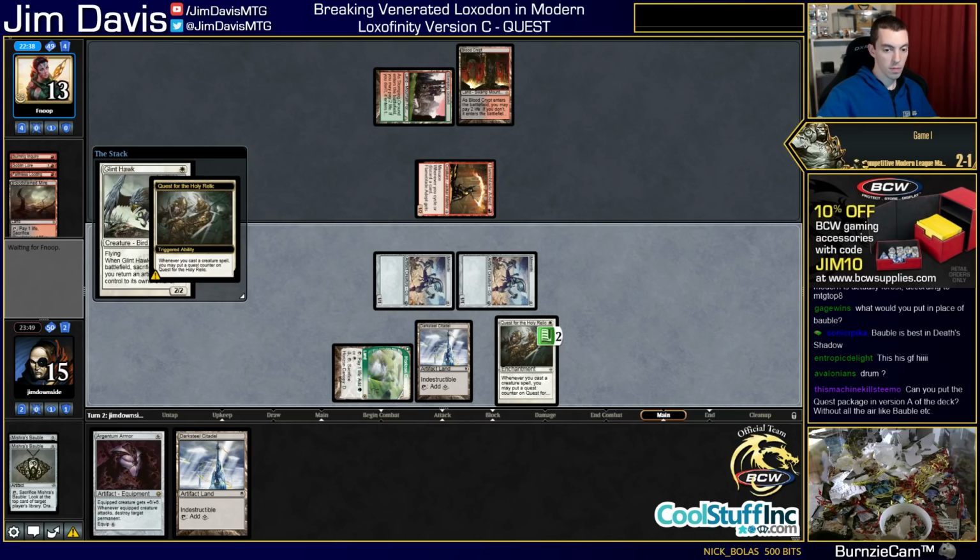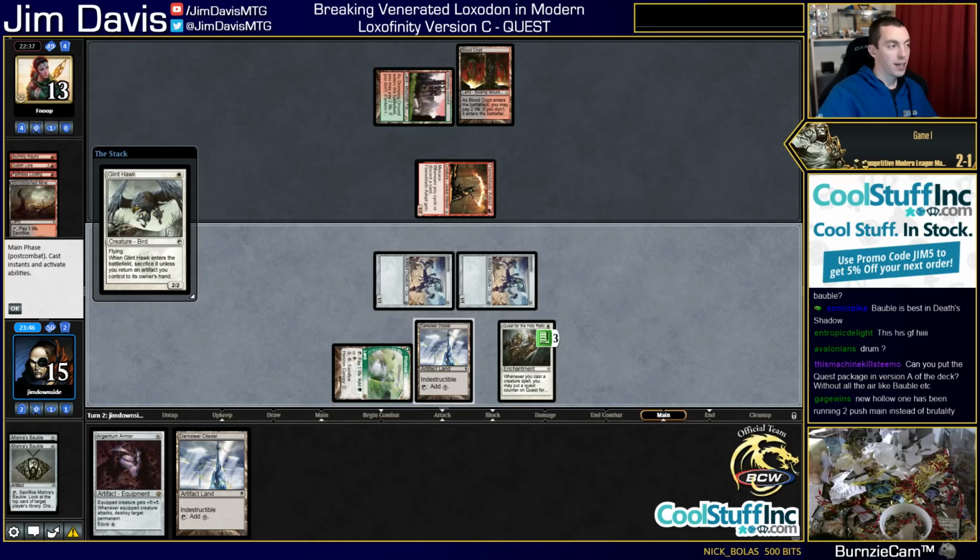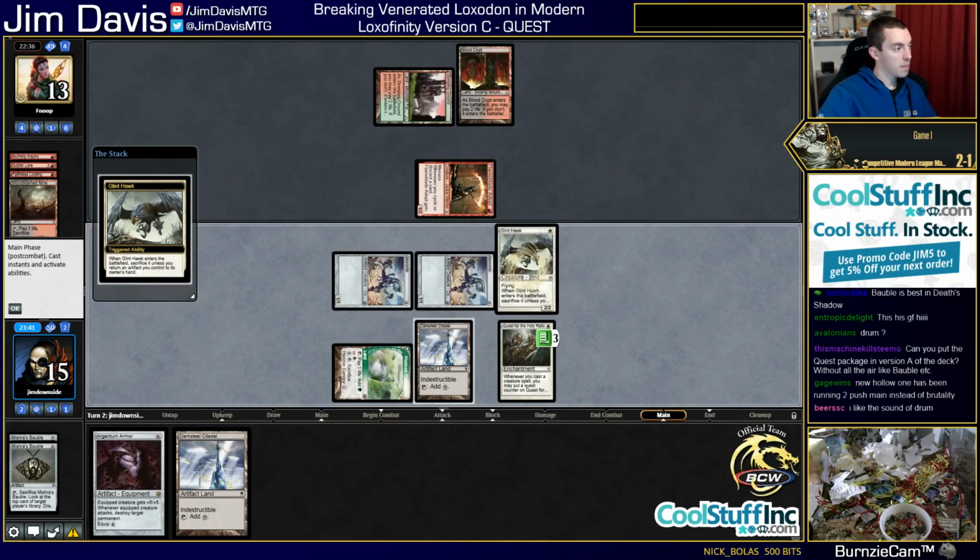Put the quest back package in version A. I mean, quest doesn't play well with, like, you know, the Legion's Landing and things like that, you know? Well, they have Push, we probably can't win, so.